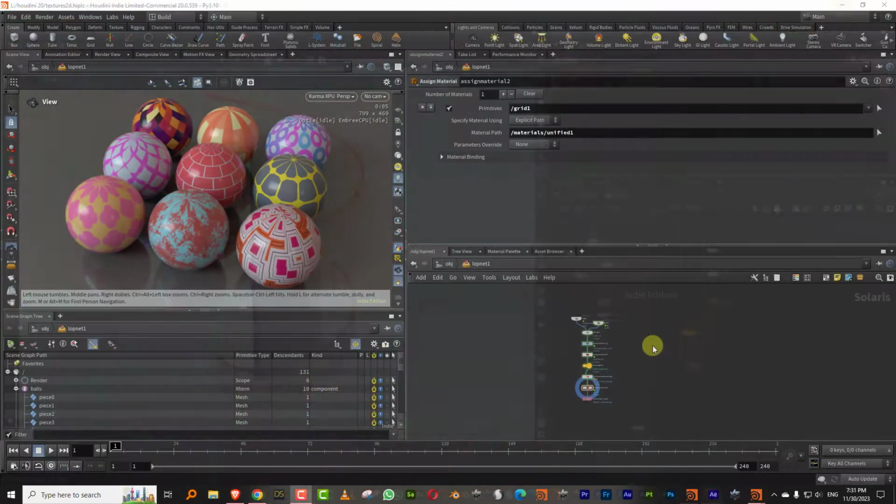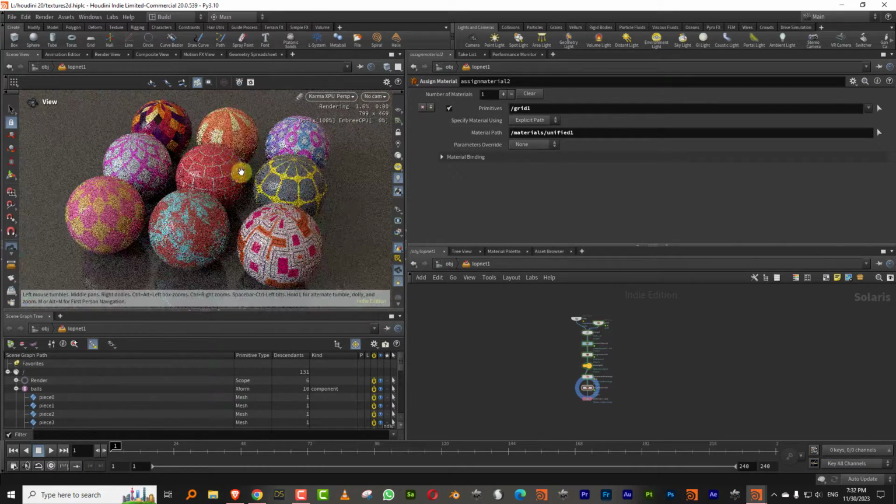Houdini 20 got released, so there's a whole bunch of new stuff that they added into MaterialX and Karma. In this lesson, we'll take a look at the new 2D textures that got added in MaterialX. They work in both CPU and XPU mode, so we'll use XPU. This is an example of what you can do with them.